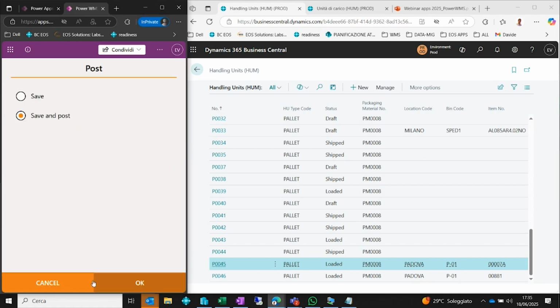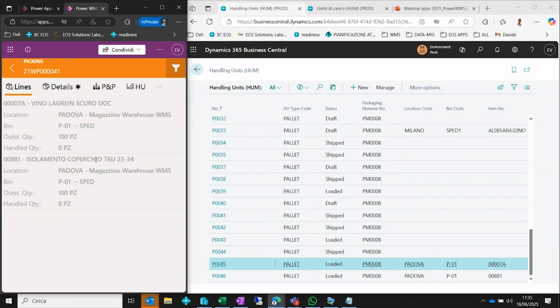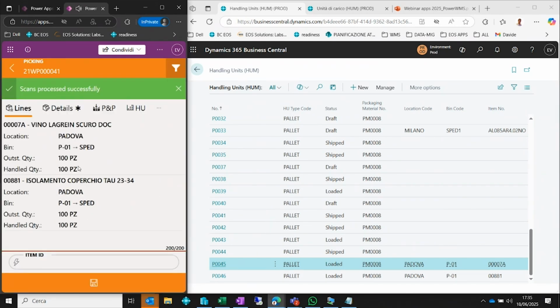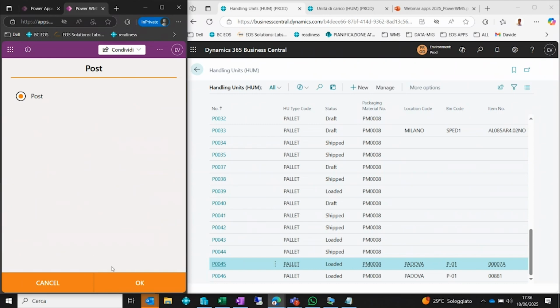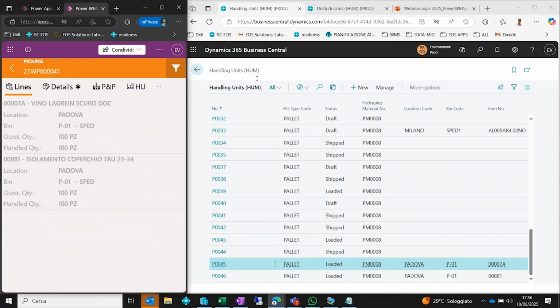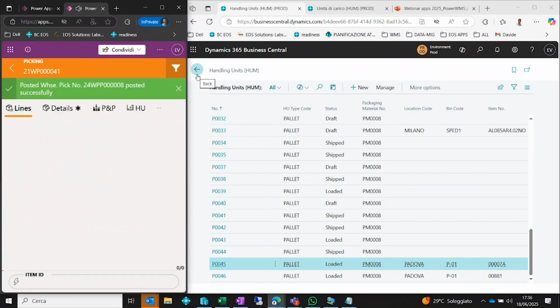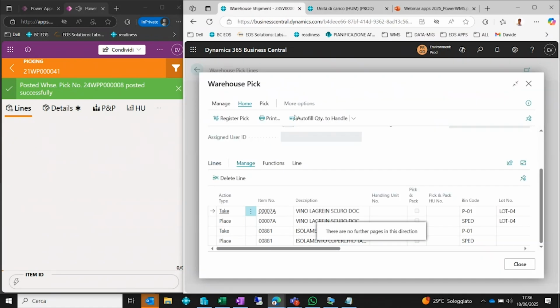Come back to the line, save the document. It updates the line with the right quantity. Let's post the document. What happened inside my warehouse shipment?